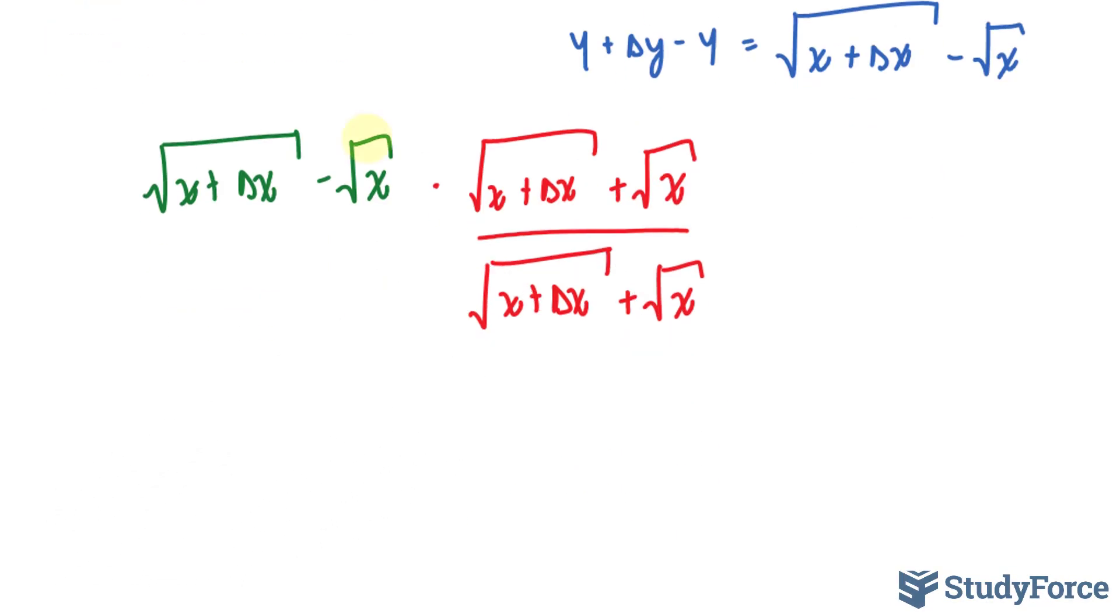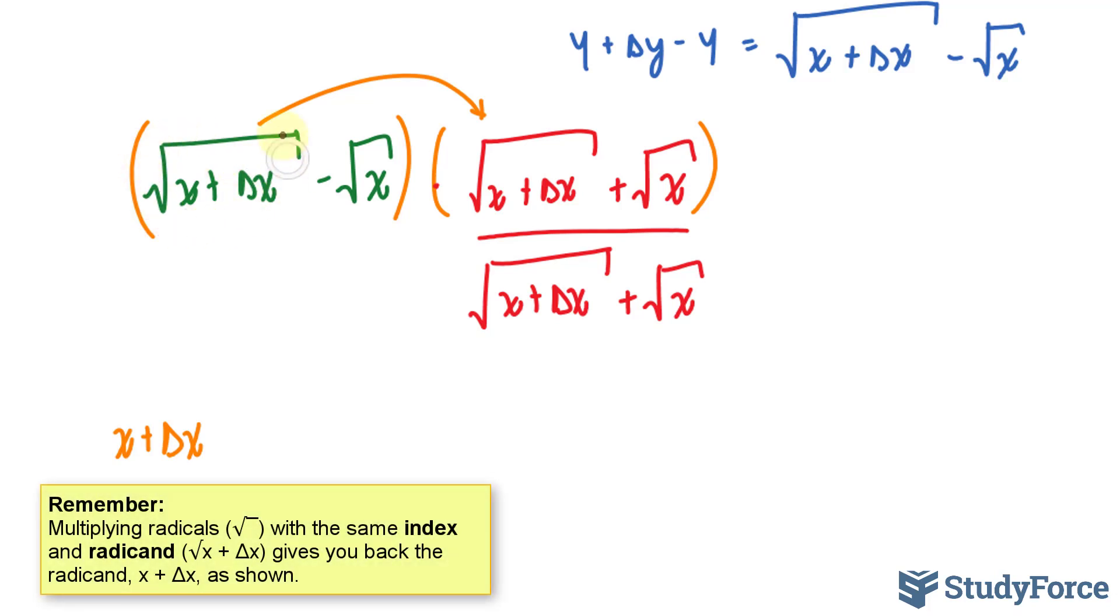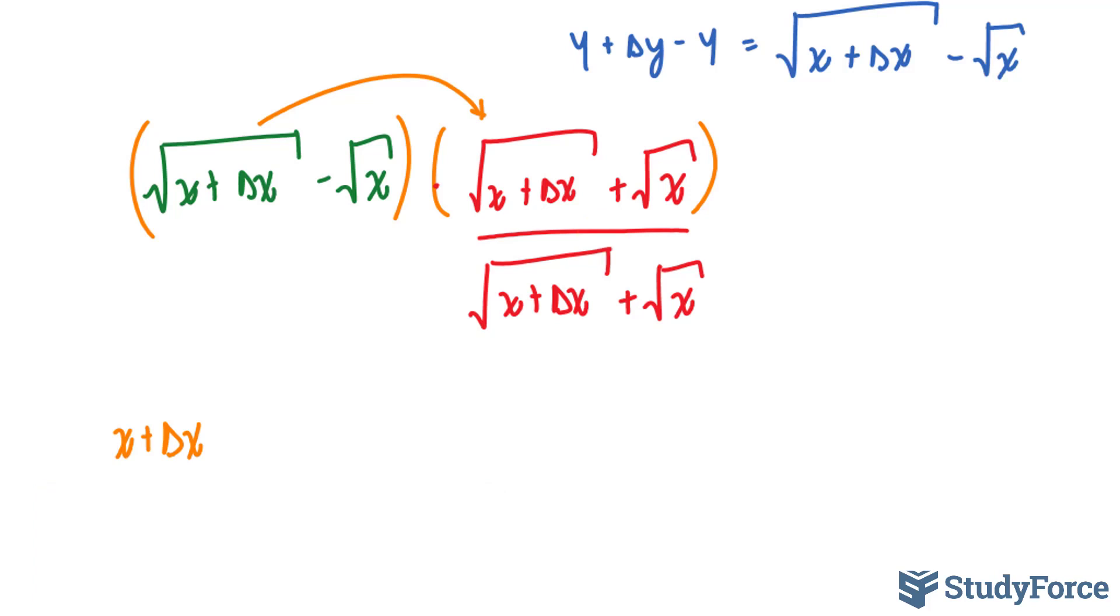So this expression is the conjugate of this expression. And by doing that, I'll continue to do my math underneath, we now have a binomial times a binomial. And if I multiply this term to this term, this is called expanding, we end up with x plus delta x. Next, we'll multiply this term with this term. And this requires some knowledge of radicals. In case you don't know, if you multiply two radicals with the same index, notice that they're both square roots, you can multiply what's inside the radicals together. So this radicand can multiply with this radicand. So I have x times x plus delta x. x times x is x squared. x times delta x is delta x times x. So I have plus the square root of x squared plus delta x times x.